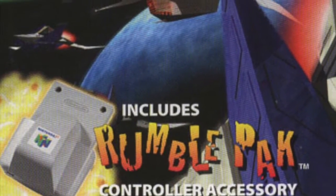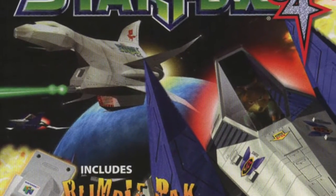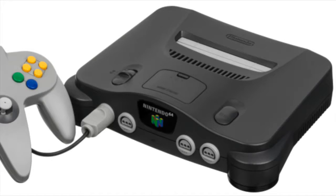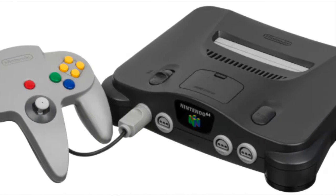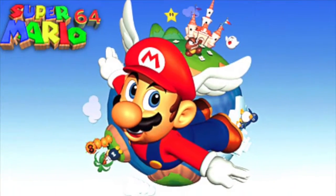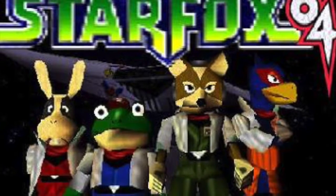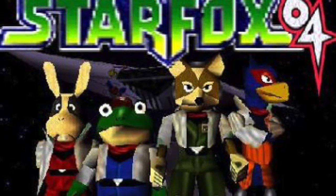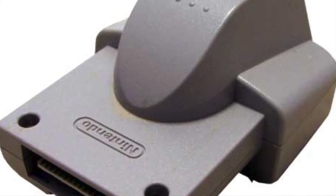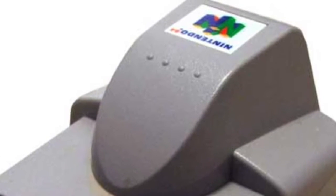Nintendo was pretty smart in making this an add-on and including it with Star Fox 64. I actually had no idea what was going on at the time with the Rumble Pack. I had just gotten back into gaming with the N64 and was still wrapping my head around Super Mario 64. It was my dad who one day randomly bought me Star Fox 64, which in turn blew me the hell away. My friends followed soon after, and we were just rumbling away with Star Fox.